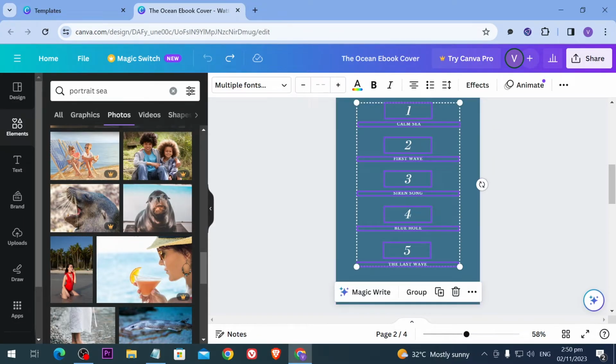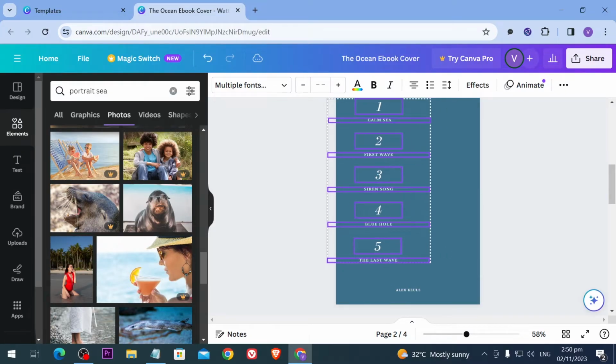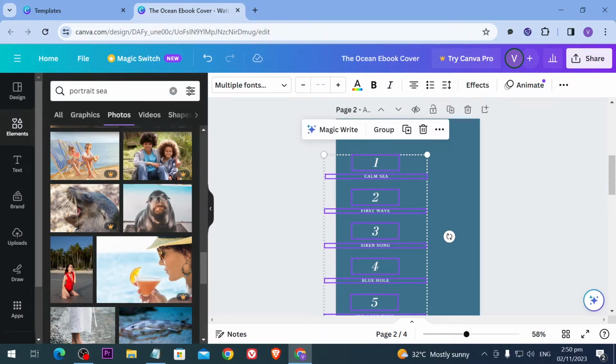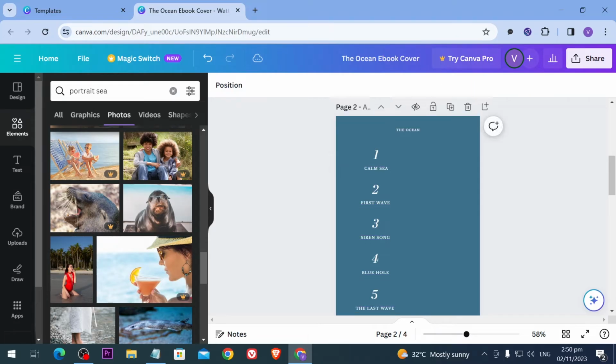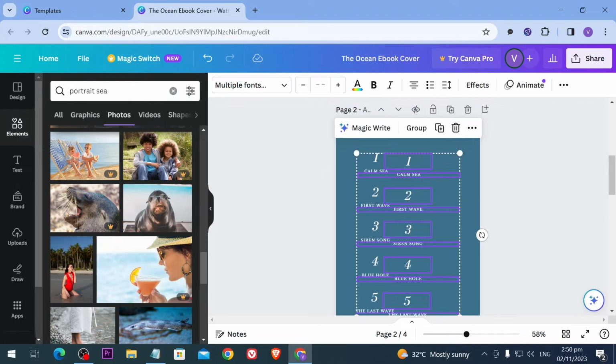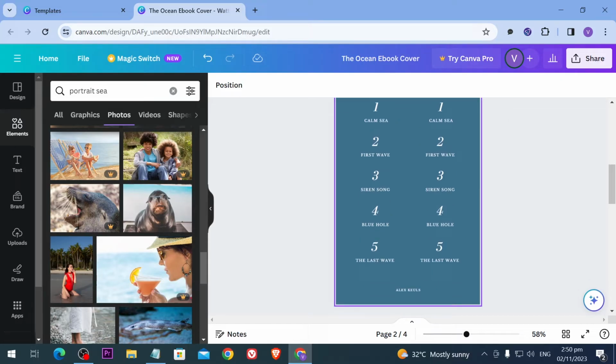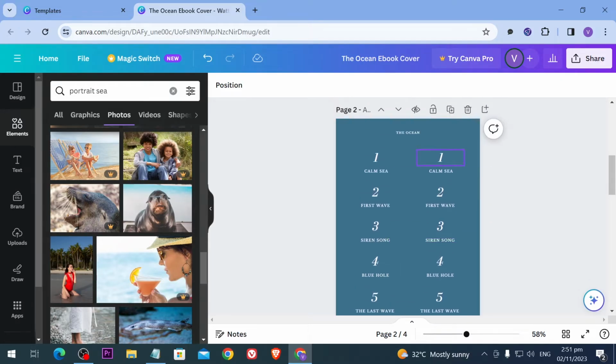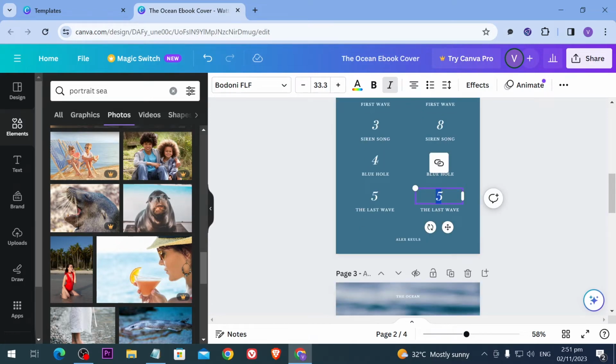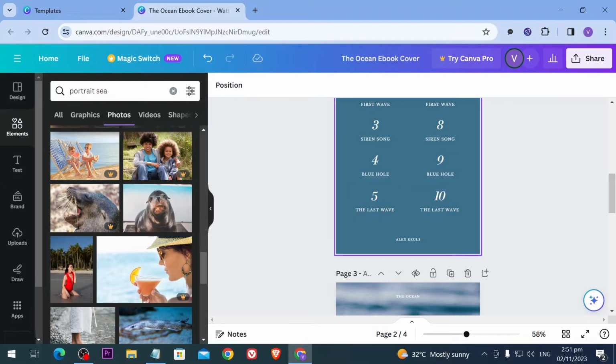Say for example, if you want to have more chapters, you can just go ahead and copy this one, and then for the first 5 chapters you can put it at the side, like that, and I'm going to paste the other one that I copied earlier. Alright, and then we're going to put it also in here. Okay, and then I can just go ahead and edit everything. Say for example the chapters, so this is going to be 6, 7, 8, 9, and then 10. Alright, yeah, something like that.